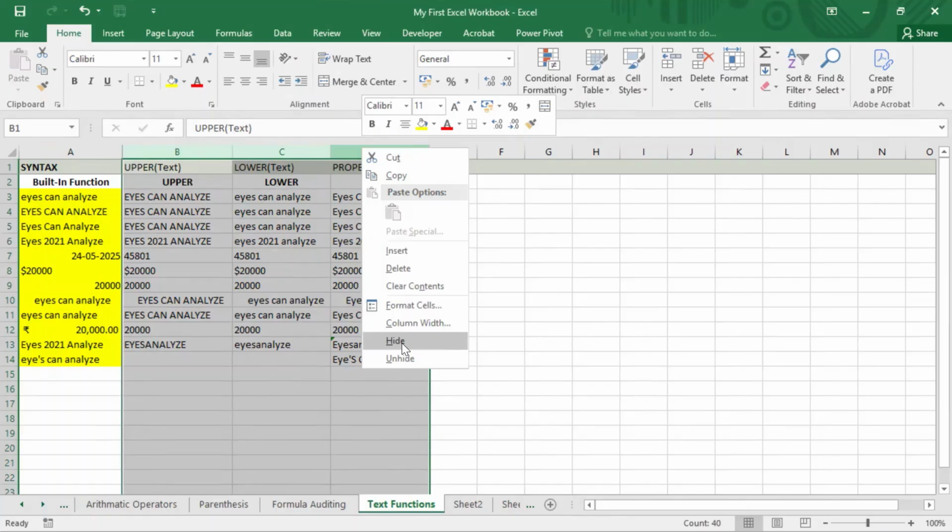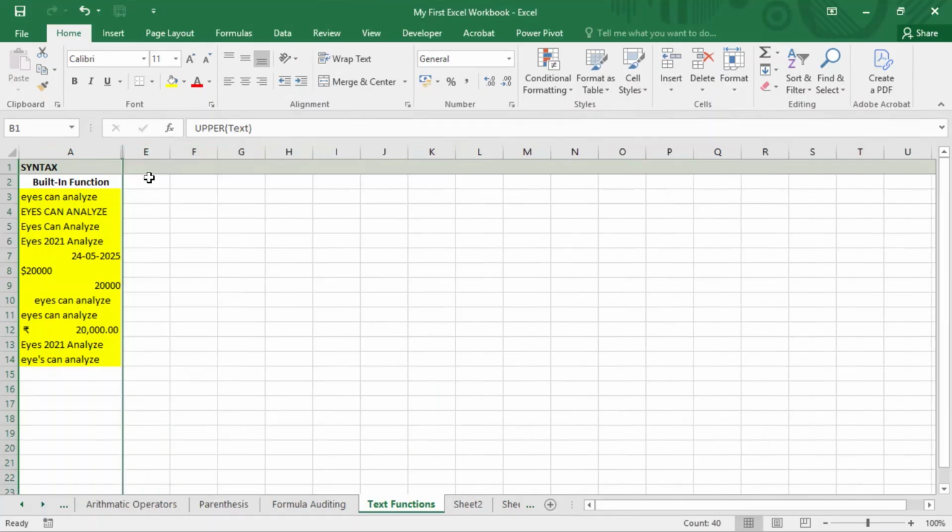Just give me 1 minute. So the syntax is LEN, and within the bracket, you need to have the text for which you need to get the length of.